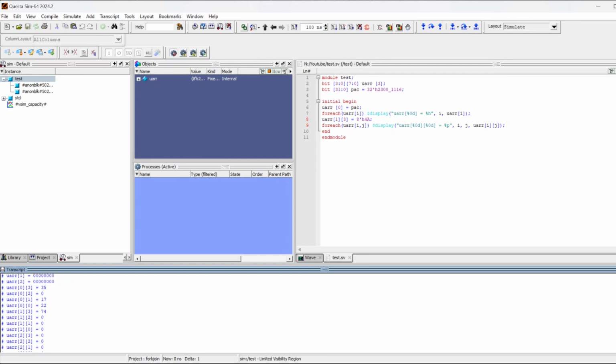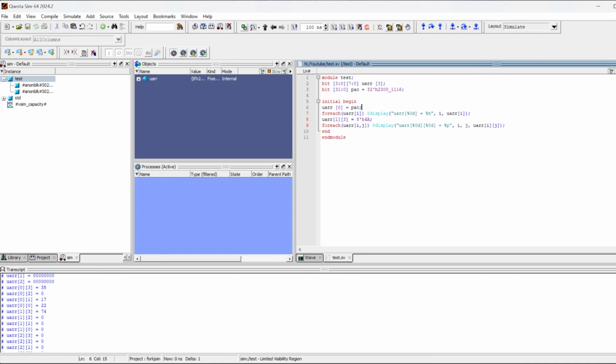As you can see right here, the elements are getting printed correctly, and here you can see we have that value, and this is the value which we assigned previously.